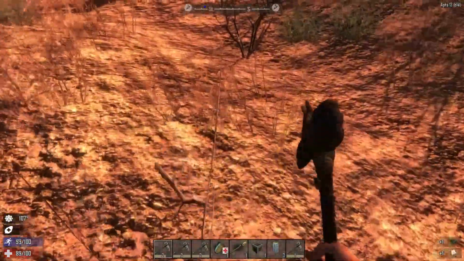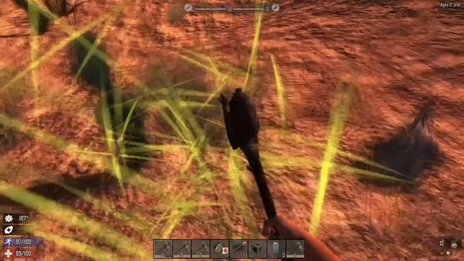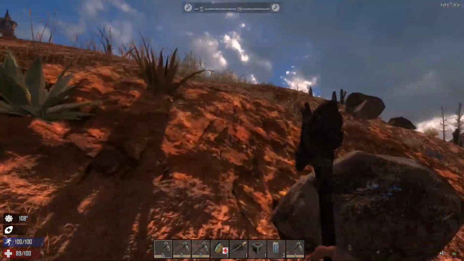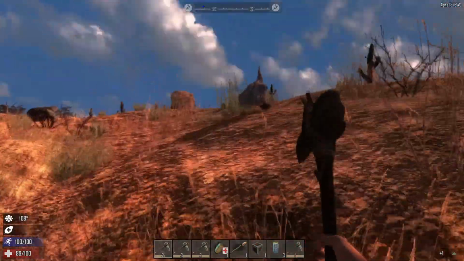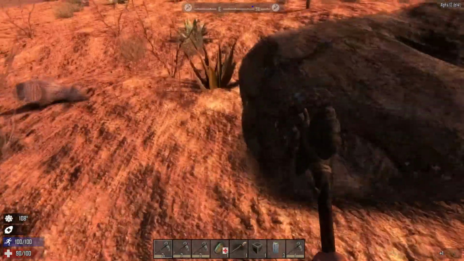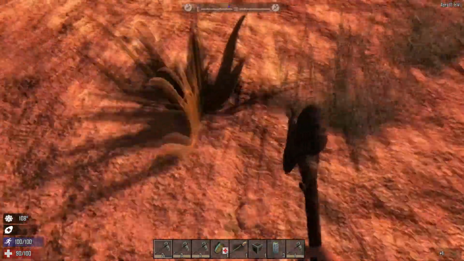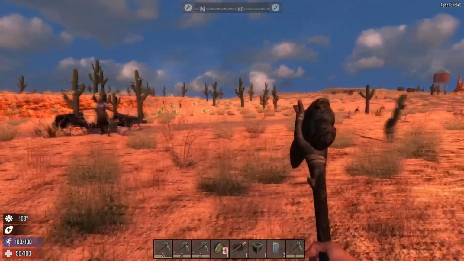Boy, my temperature's going up there. 107. I mean, we got some good little houses. So it's not terribly big. We got some things, which is good. Towards me and just have a jolly old time. Yep. I do love the new zombie animations, the new models. So much better.